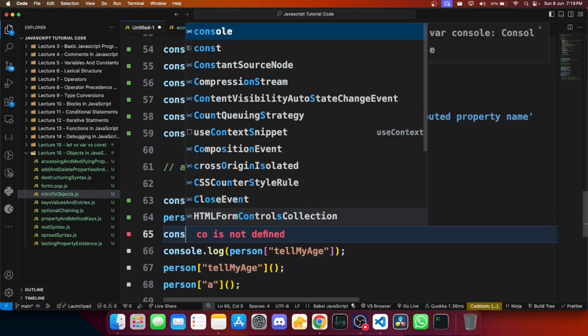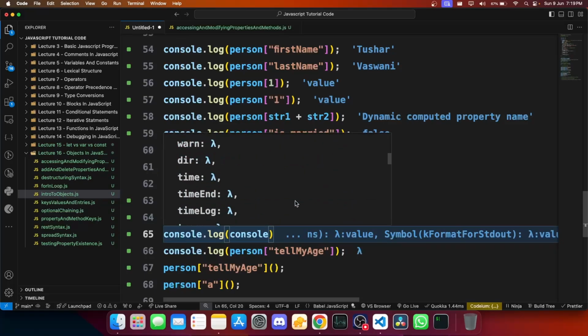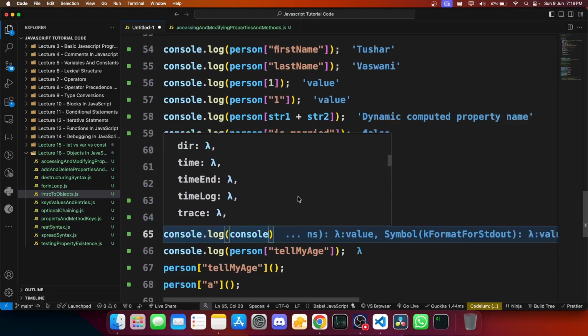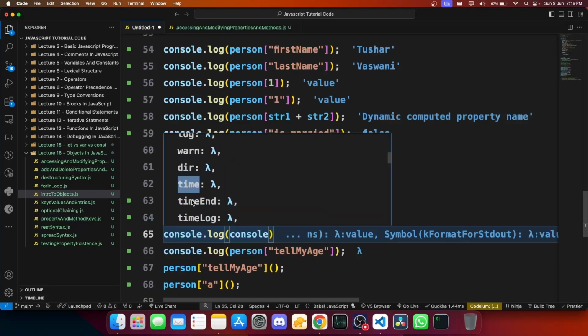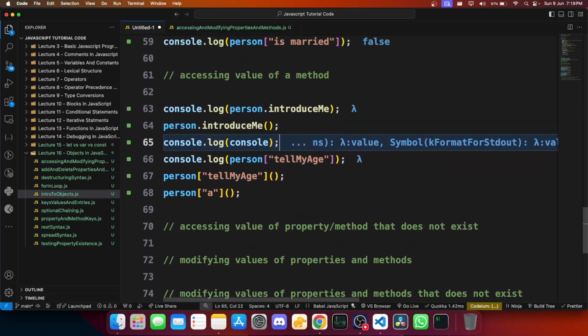So actually you can do something like this. You can console log the value of console. So basically you can see console has all these functions over here, right? And all these properties. You can see one log property over here, which is what we always call, but there's also dir, there's the time property. So you can see all these things over here. I hope that makes sense.